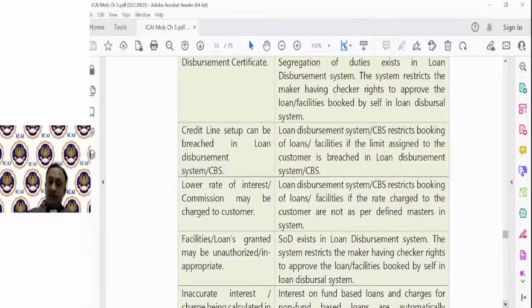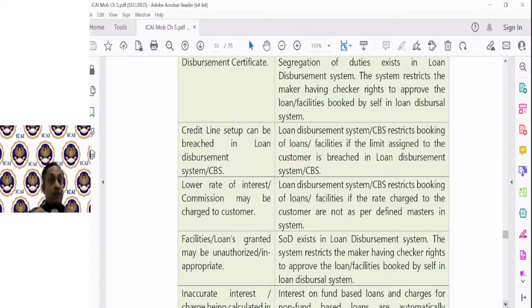Now, this may happen for two or three core reasons. First, the interest rate. I talked about it: today the geopolitical situation, the Russia-Ukraine war, the macroeconomic fundamentals are such that interest rates are going up across the world. So wherever banks have a floating rate of interest linked to the repo rate, the RBI rate at which RBI gives loans to the bank, repo rates are also going up.